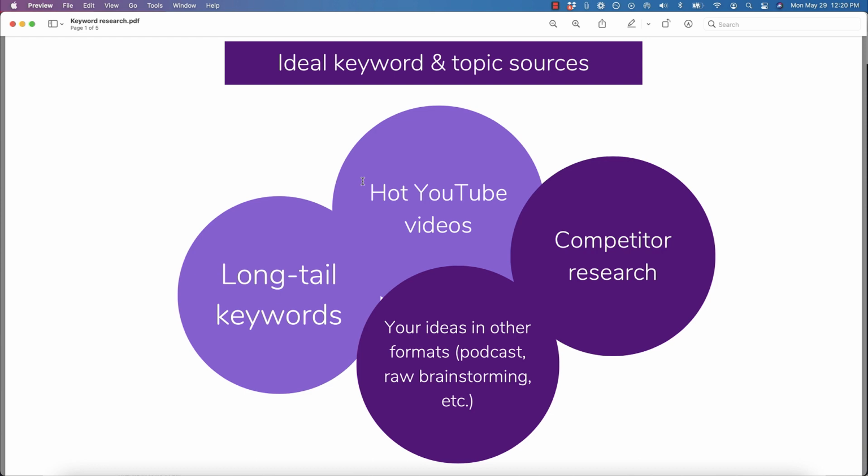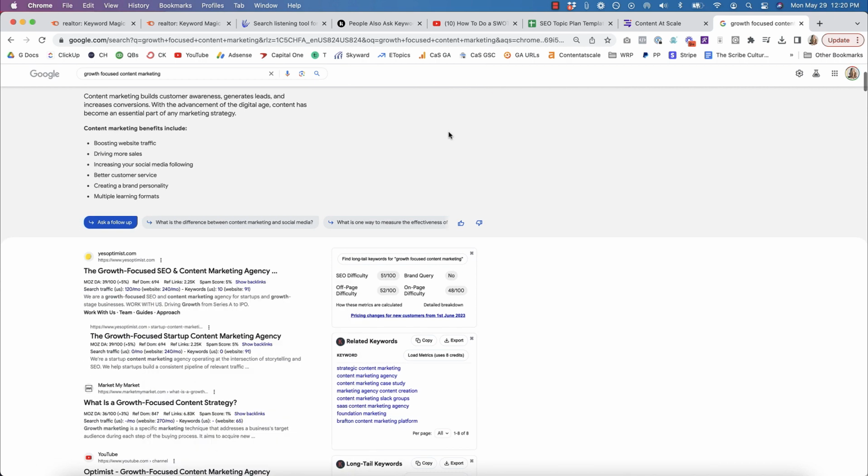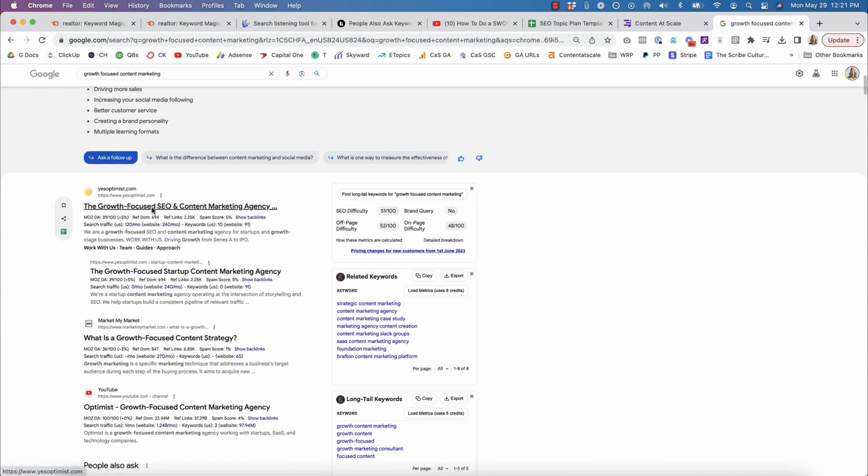What about competitor research? So let's say I was doing this for Content Hacker. Here's how I would do it. So I would type into Google something that I want to rank for. And now we have AI in search, right? I got access to the search labs, so I'm actually testing it. So what I would want to do is not go down here, but I would actually want to pull something that's ranking in the generative AI citations, because these are value pieces all day if they're getting picked up by generative AI. If you don't have generative AI access, just go down here and pick one of these.